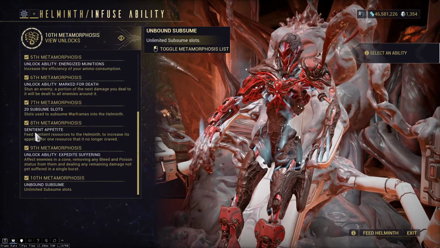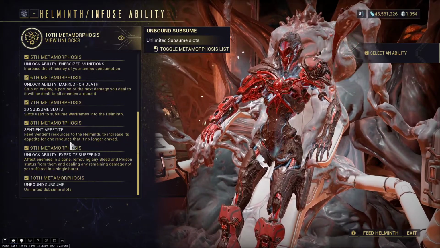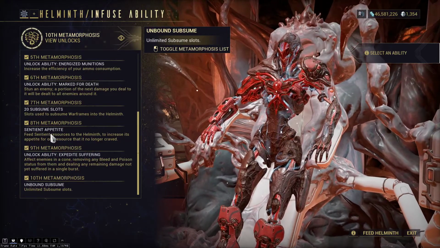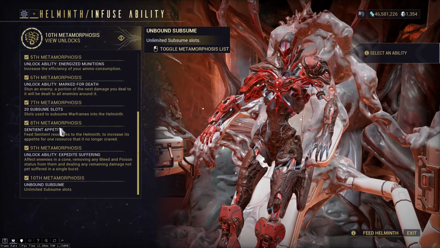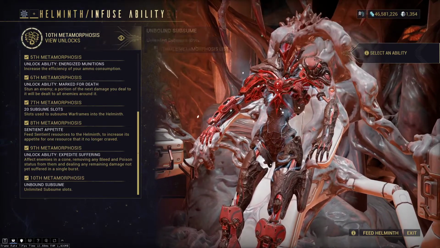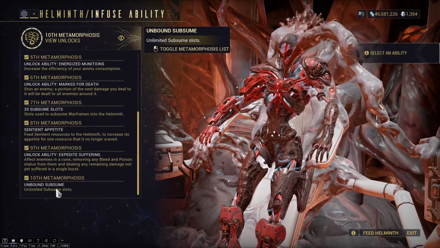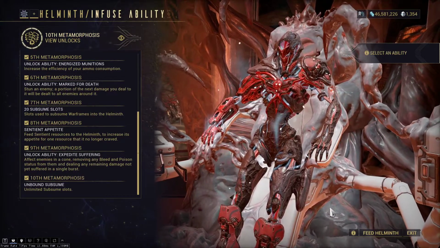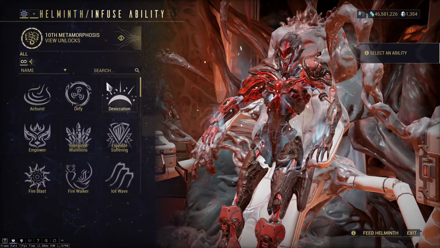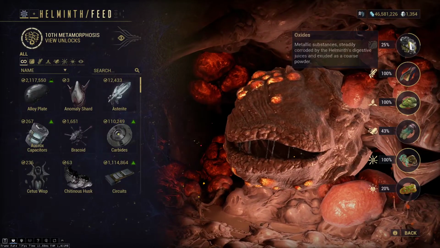Yep. Sentient Appetite, no one cares. This is a bad mechanic. I hope they change it. This only really helps if you've really gone far in Eidolon hunting. And it's for the super tryhards when you get here. Expedite Suffering, I don't know why this exists. I really don't. There's a lot of things like that. But let's go ahead, before looking over the abilities, let's feed the Helminth.